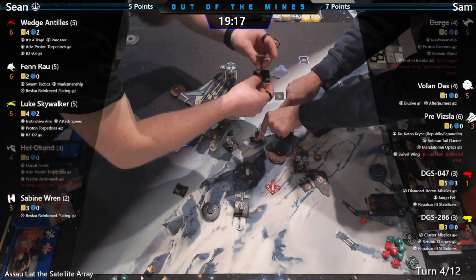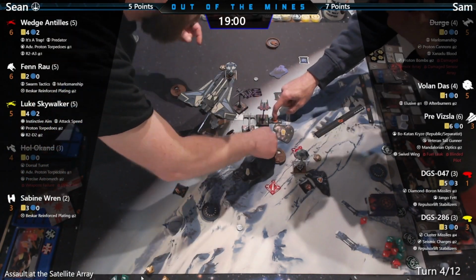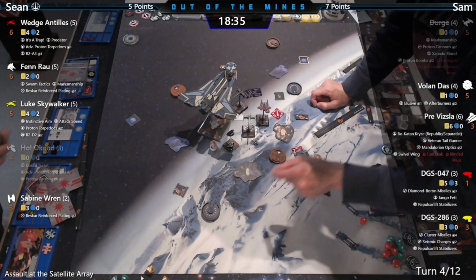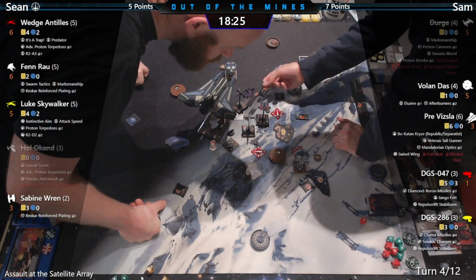5k Volan. I ditch my stress. Oh, this is where we get this. When do we put the stress next to Fen? And then we add a stress. Okay, what were we doing? I'm confused. Where's that stress? Hang on, let me just go. That was Volan's stress. I picked it up and I said I get rid of the stress. And you've put it back down next to Wedge.